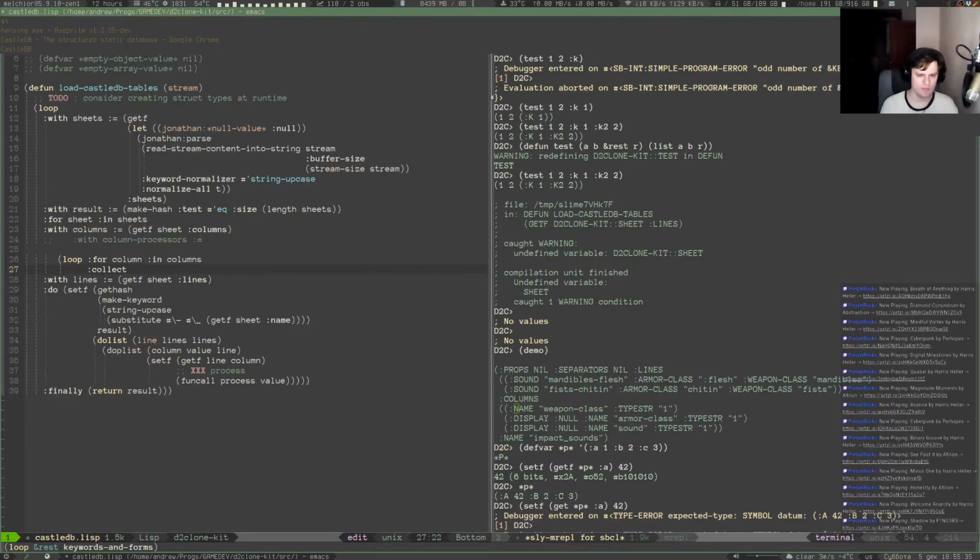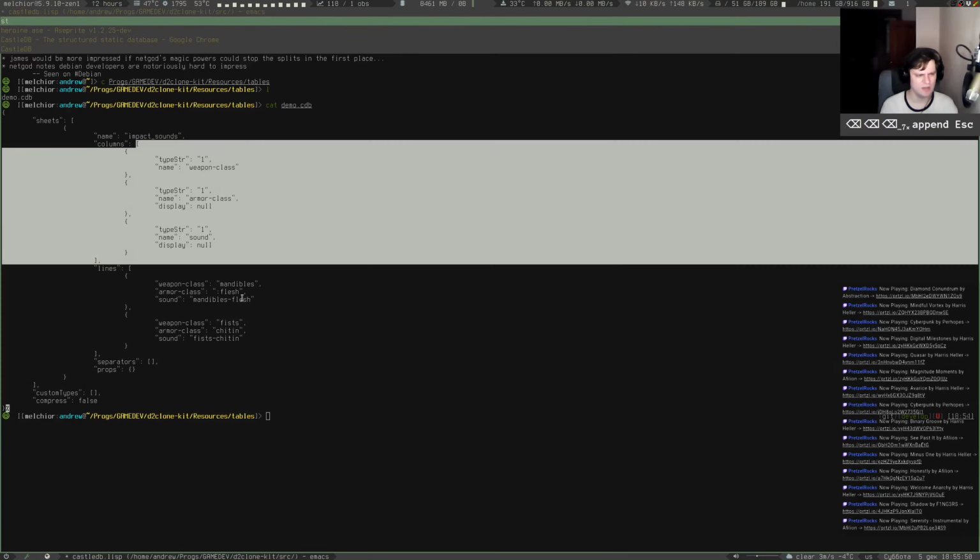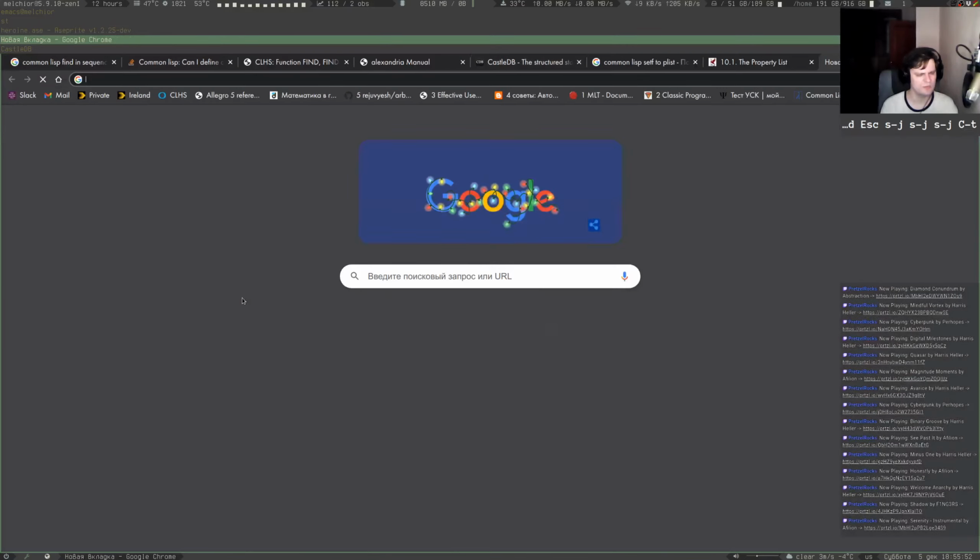And by using collect I would have... No, wait a sec, can I actually have a collect to make a plist? I guess not. I guess I want something like append. I mean, can I use this in loop?